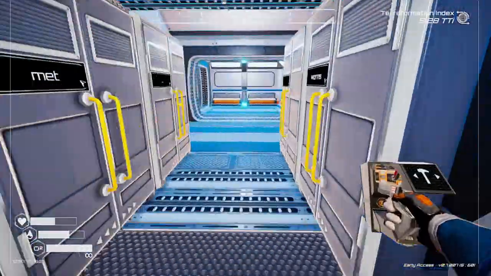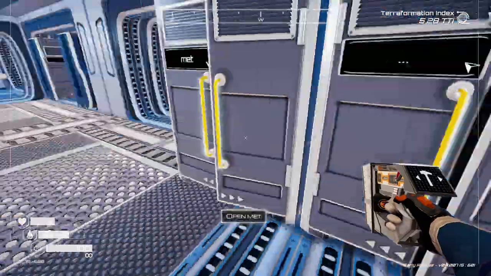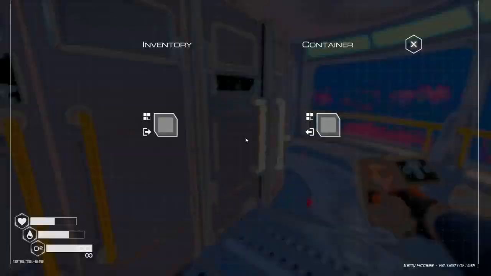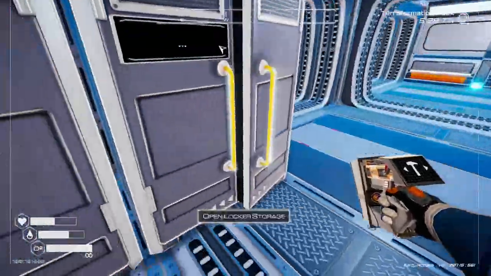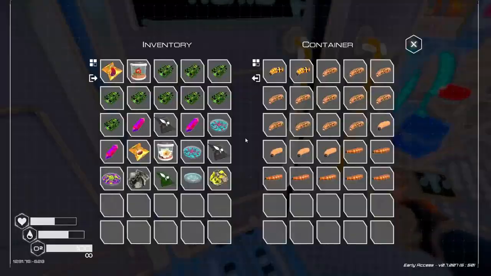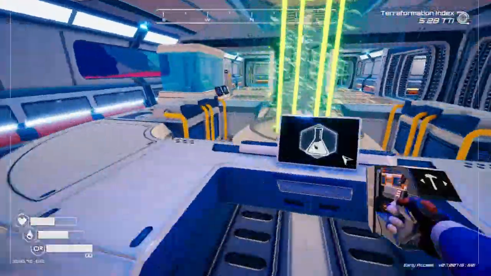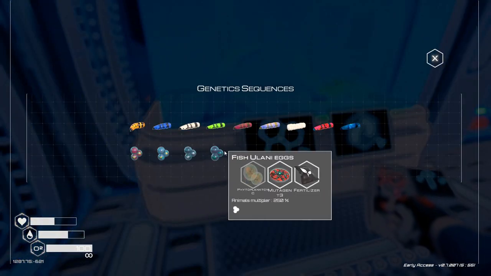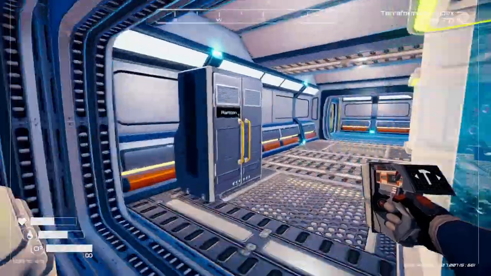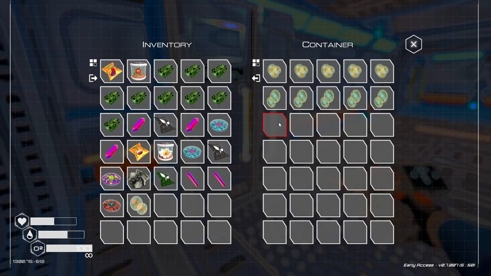Nitrogen, sulfur, just normal bacteria. Just normal bacteria. All right. I definitely need to get some more sulfur as well. Nitrogen. Where did I put that? I know I brought some in here. Here it is. Okay. Now I have the new one. Plankton C. Of course. Plankton C.